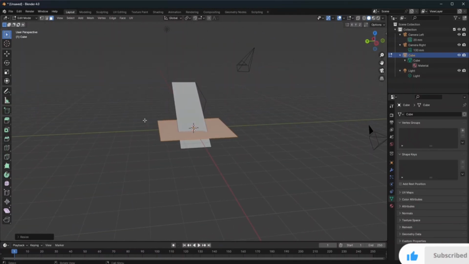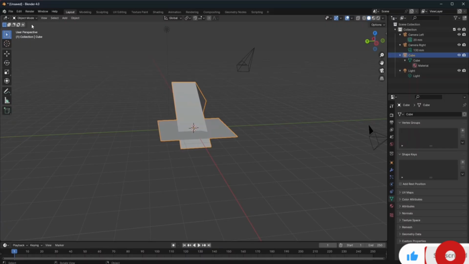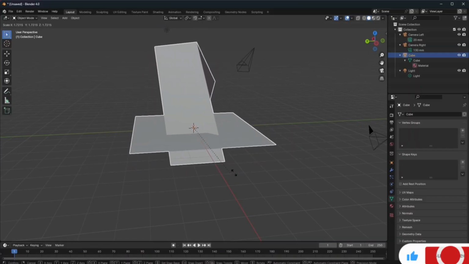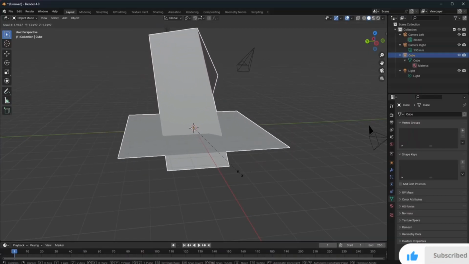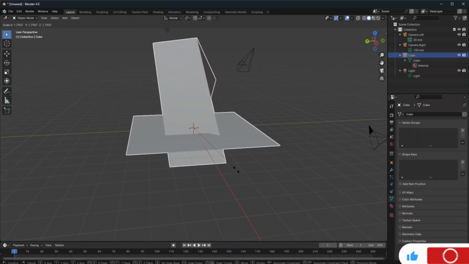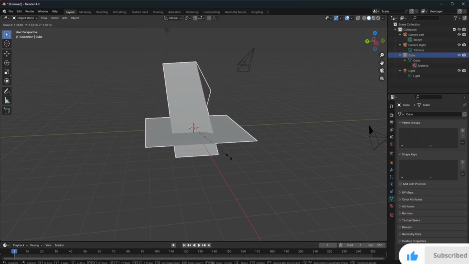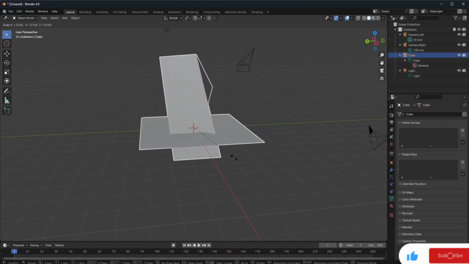Now here, as in my edit mode, if I just go out, the shortcut for changing between edit mode and object mode is Tab on your keyboard. So now if I click on Tab, I'm here in my object mode. Here in object mode, if you click on S and increase the size, both of these actually change size altogether. So this is one single object right over here.